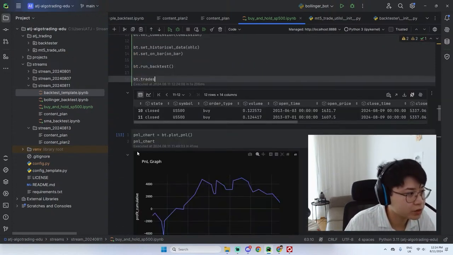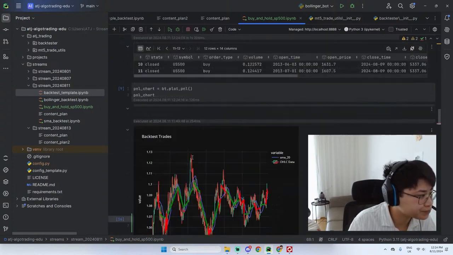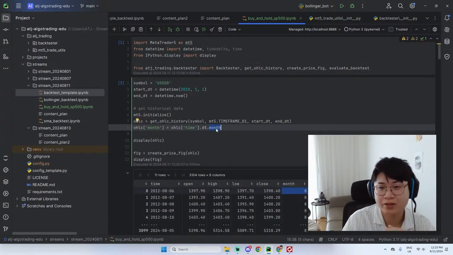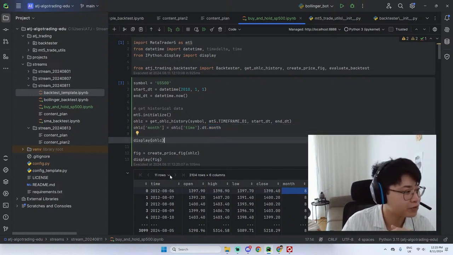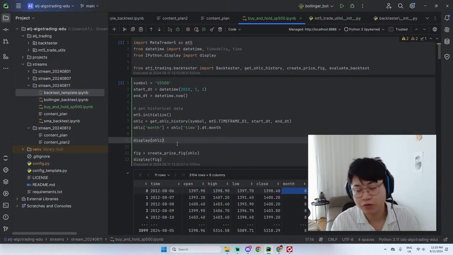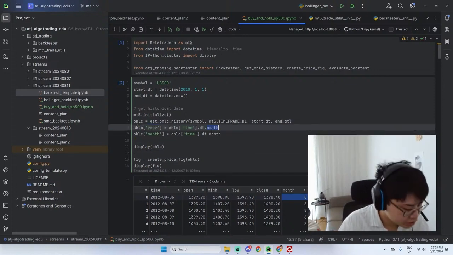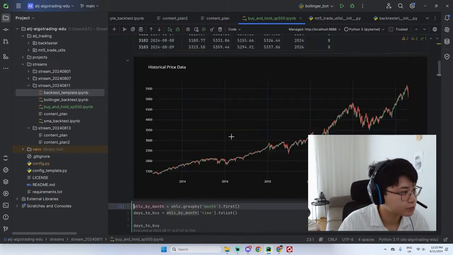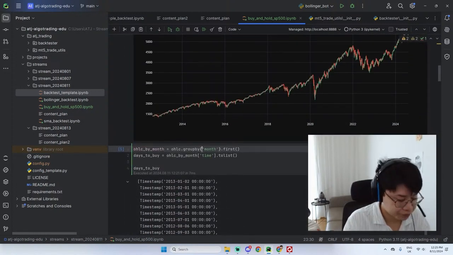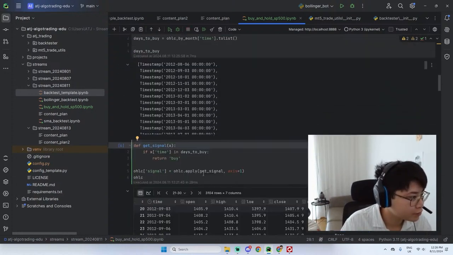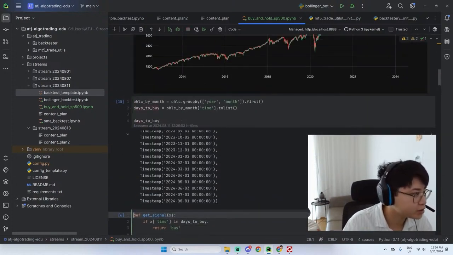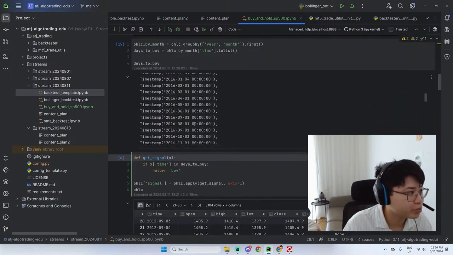This is strange because we only opened 12 trades. There are 12 months in a year, but I want 12 months of every year, right? So I have to take the year and the month for the backtest. We also need to compute the year, and then we group by the year and the month. It just took the first 12 months for the backtest, but we want it through the entire period. So now, if I check this, we have many more months to invest.